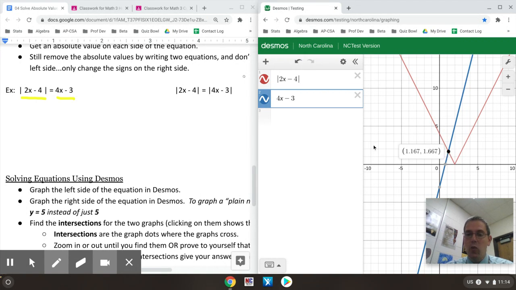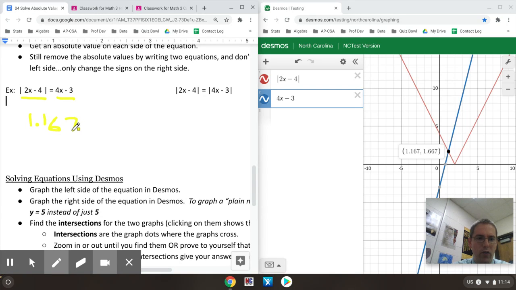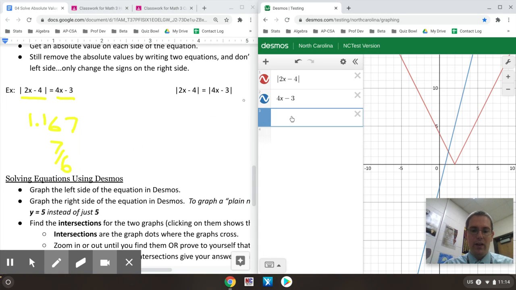Now, the intersection here is 1.67. You might get suspicious that 1.67 might have been a repeating 6, and it was. In this case, unfortunately, Desmos on the graph only gives you a rounded decimal, but that should be good enough for you to check any answer you have. I'd take it as an answer to a short answer assessment, or if you have multiple choice, you would see 7/6. And how you would know that 1.167 is the same as 7/6 is you could simply try in Desmos an answer choice of 7/6 and see that gave you the 1.167, or at least something that you would round to that.